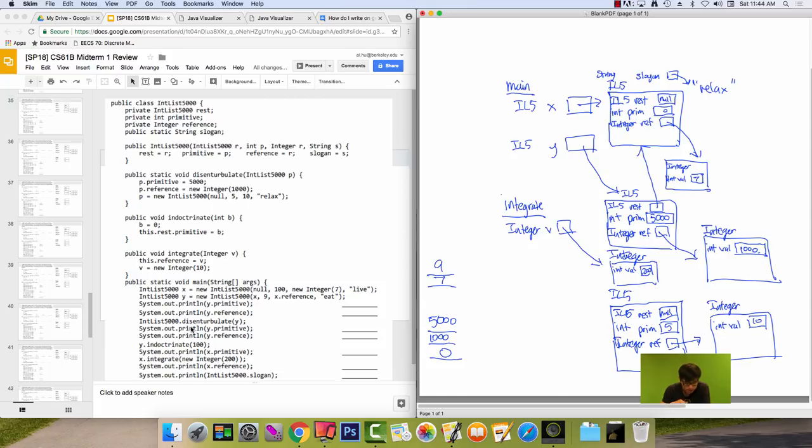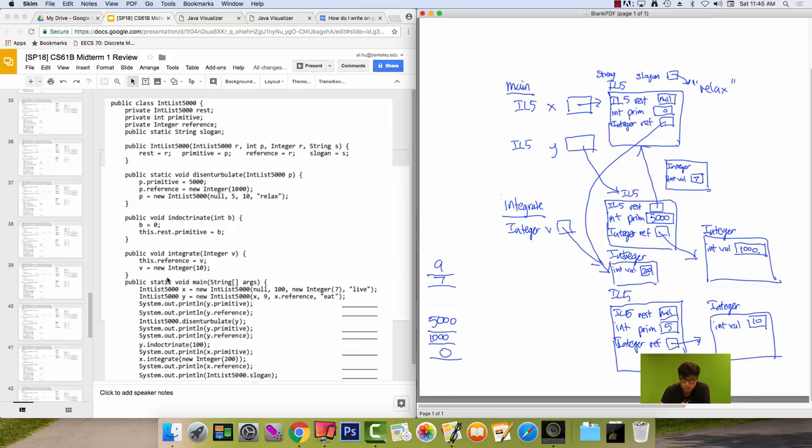Okay, awesome. So now we say we did x.integrate. So now we say this.reference is equal to v. So what's this again? In this case, it's x. So whatever x points to dot reference. So we're changing this value to be our new integer. So we can cross this out, get rid of it, change that pointer to be this pointer right here. All right, so now it points to 200.